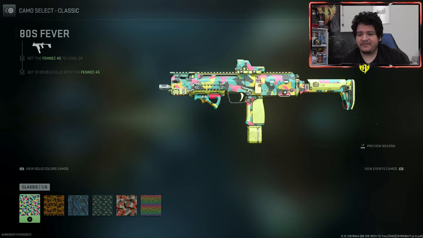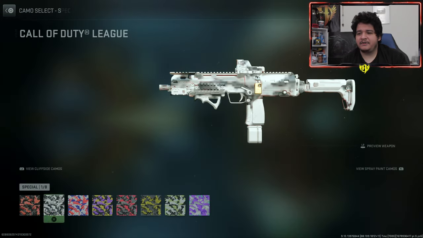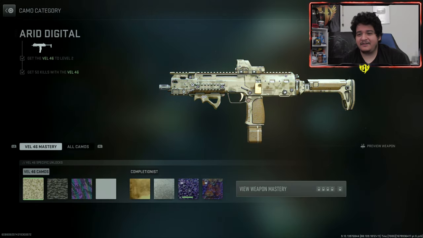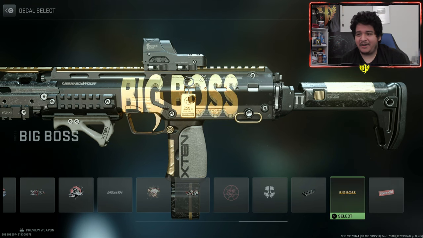There are other Vel 46 blueprints that I'd rather use personally, in my opinion. But, yeah, just going through all the camos because I love you guys. And once again, with the decal, you get that Big Boss decal, and it just looks great.